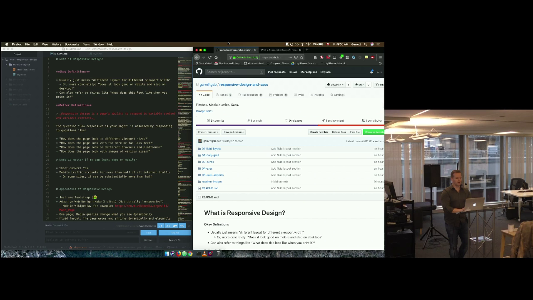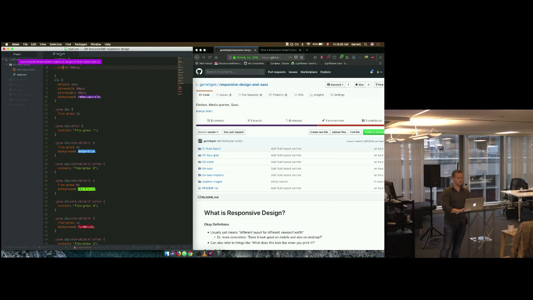Great. So today we're talking about responsive design. Is that a term that you've been exposed to yet? Okay, you've come across the term. It's a thing that comes up.